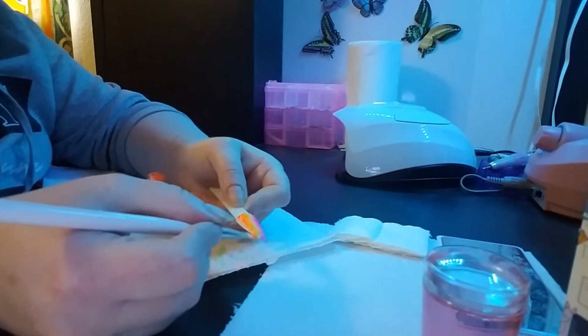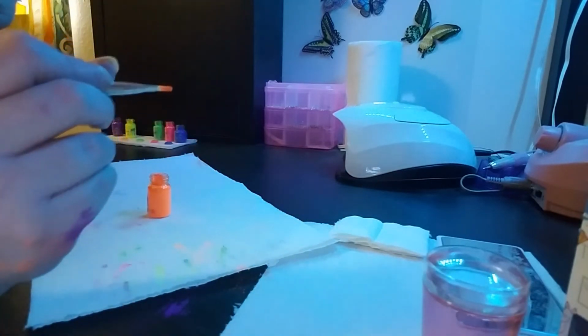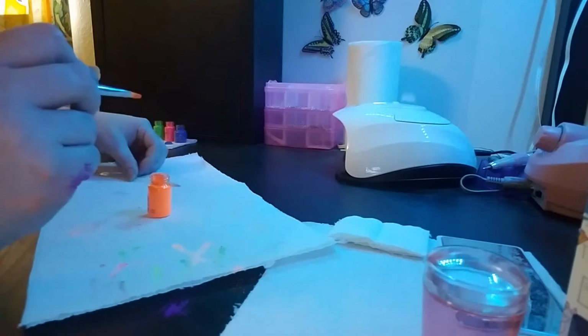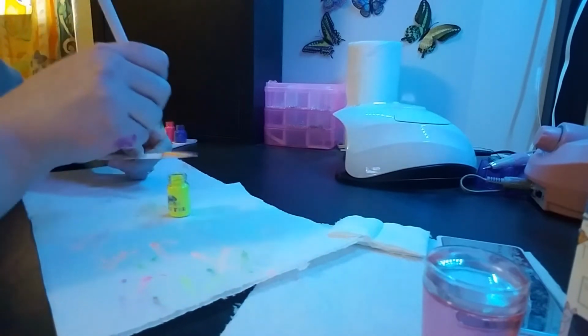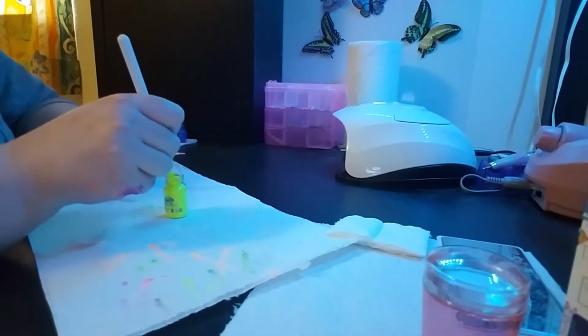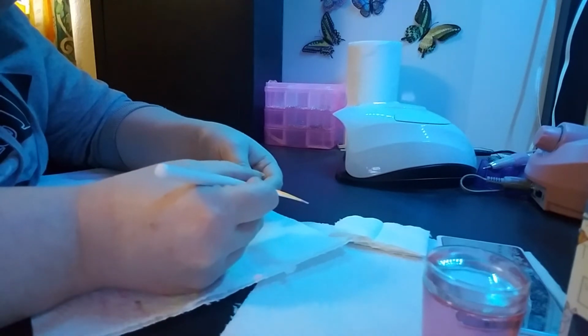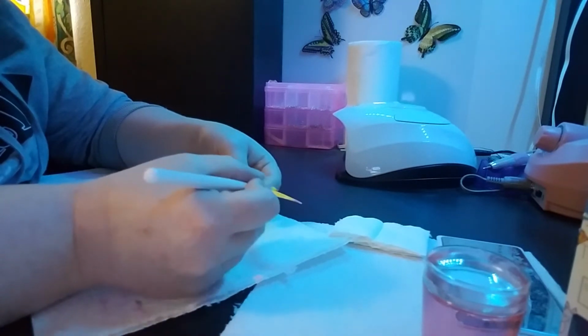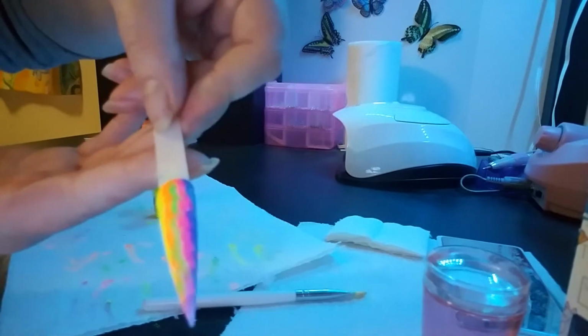Because you'll need a gel that has the sticky inhibition layer. Don't wipe that off. I should have said that at the beginning. You need something for the pigments to adhere to. The last colour on this one. Oh, that's too much pigment. Blend that in like we did before. Oh, no. That's what that one looks like.